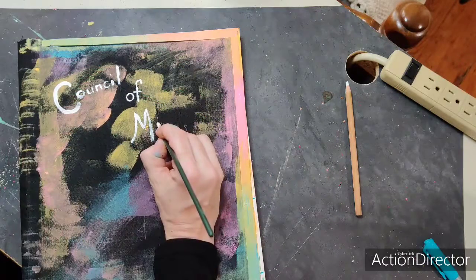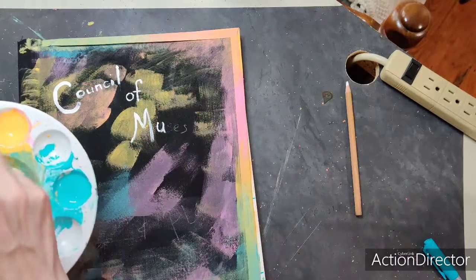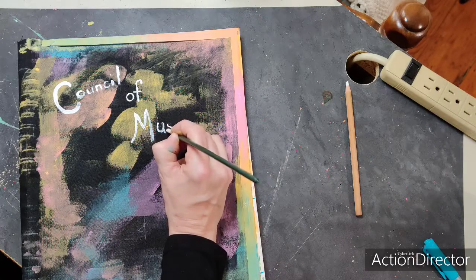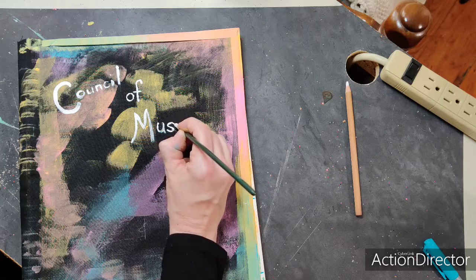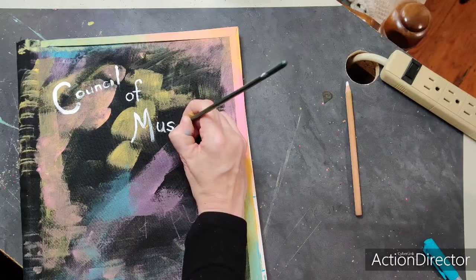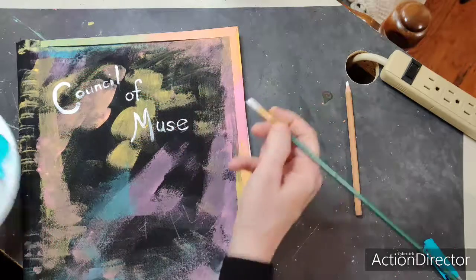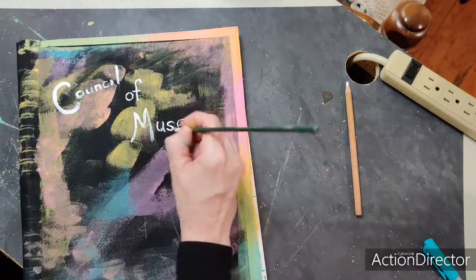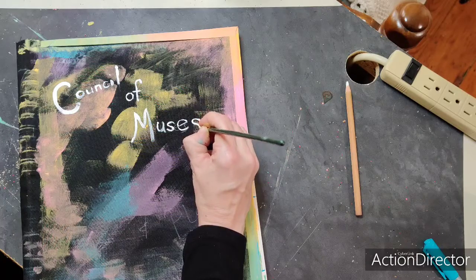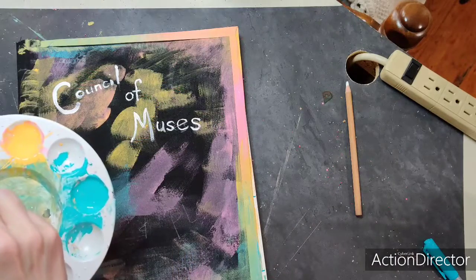For the U, I'm going to start at the top and go halfway. Then I'm going to bring it around from the other side and add the tail. So I'm always going from the top to the bottom. I'm going to do the bottom half of this S, or from the left to the right. So see how I broke that S into three pieces. Again, from the left to the right, I'm going to do the top part of the E, the bottom part of the E, and then the middle, going from left to right and not trying to change direction as I paint. Top of the S, the middle of the S, the bottom of the S. Those tricks should help you to get a nicer letter form.